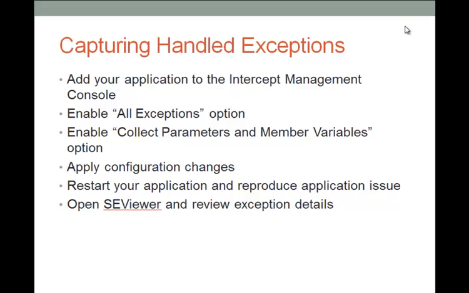Then you have to enable the collect parameters and member variables option, and apply configuration changes. In order to start monitoring of your application, you have to restart the application, and then once it is done, you can reproduce your application issue and it should show up in the SE Viewer after that.